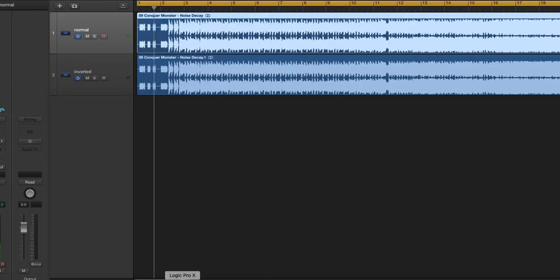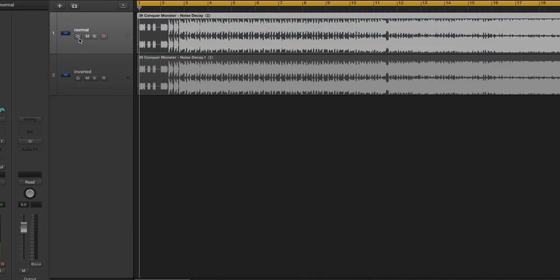Okay, so I just have a music program. I have two songs. Well, it's the same song, but two versions of it. So I just have the normal song right here. I'm just going to play it. And we know that only one wave is turned on because it lights up when it's turned on. When I hit these buttons, I can turn them on and off. So nothing's turned on right now.